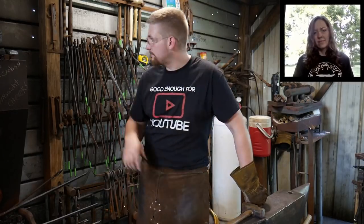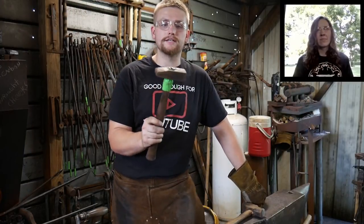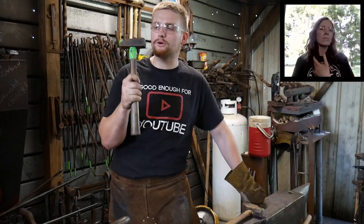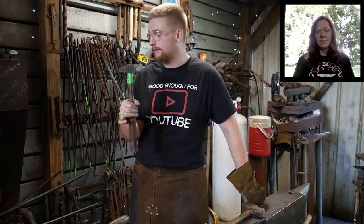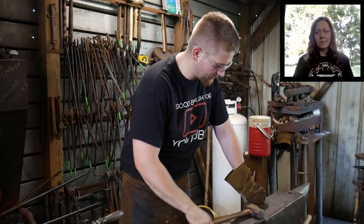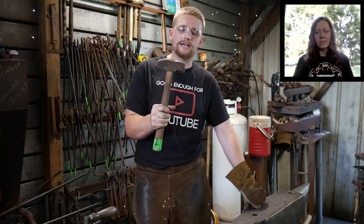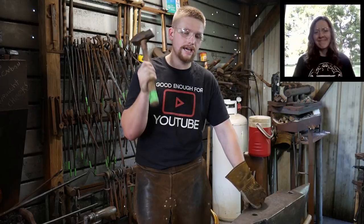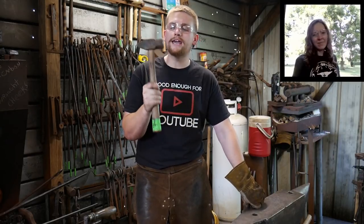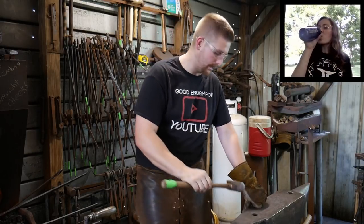Now, that is not my preferred. My preferred hammer is to work with this hammer right here that I made. This is a wrought iron hammer. This is 1¾ pounds. Made this in class with Tom Latney. That is my main forging hammer I use every day. This is what I consider to be about the maximum that you want to take and work with on any given day for any length of time. I can still swing this just about all day, but it's like a sledgehammer in the shop. It's what I use one-handed.